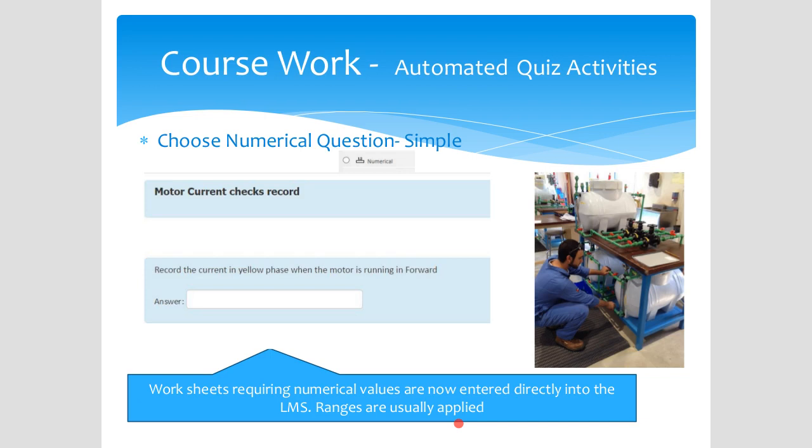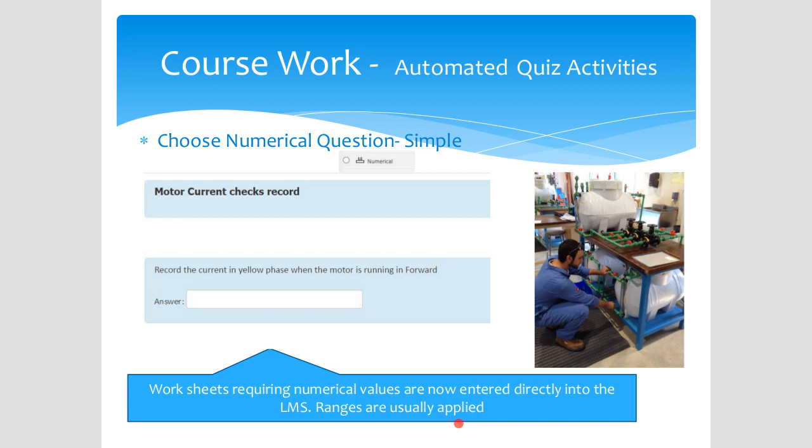Okay, here's a numerical question. Students are required to work at a workbench and operate the system, and they'll take a reading from a valve or a temperature gauge, and then enter that numerical value directly into an iPad, into Moodle.